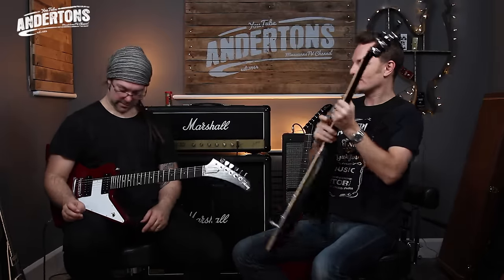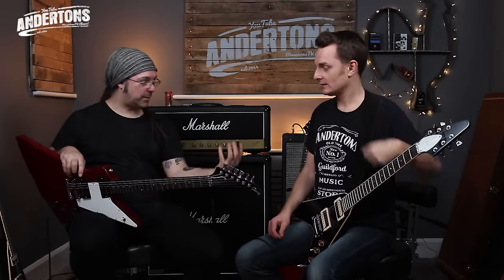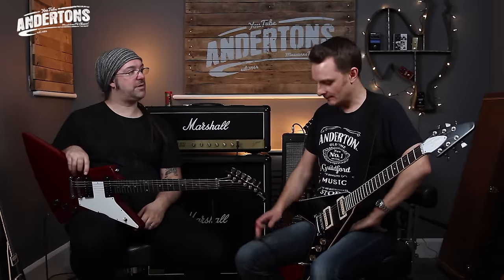The Explorer is in a completely different position, isn't it? Almost where a strat button would be. I thought that was really interesting that the high performance version had a different strap button position. Why would you do that?